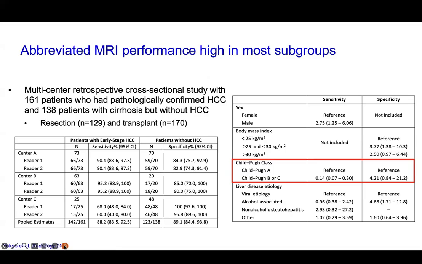But an abbreviated MRI is a shorter sequence. It's like a 20-minute MRI, a little bit less expensive, but unfortunately, when you look at this study, there's lots of words here, but the most important thing is in the red box that it underperformed in patients with more advanced disease compared to a person who has Child's A cirrhosis. So we know that the more advanced disease, the higher the risk of developing a liver cancer, and you don't want to use a tool that is supposed to be better and reassure a person that they don't have risk for liver cancer if it underperforms in the highest risk group.